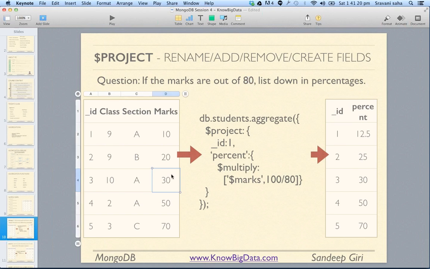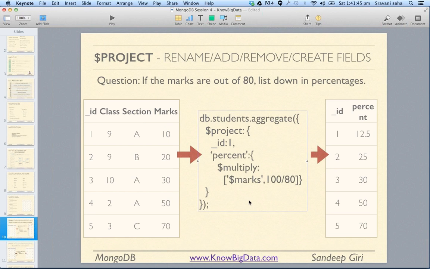So how do we do this? All we have to do is divide this number by 80 and multiply by 100, right? It's very simple, and we have to just ignore both the other columns. We have to just display ID and percentages.